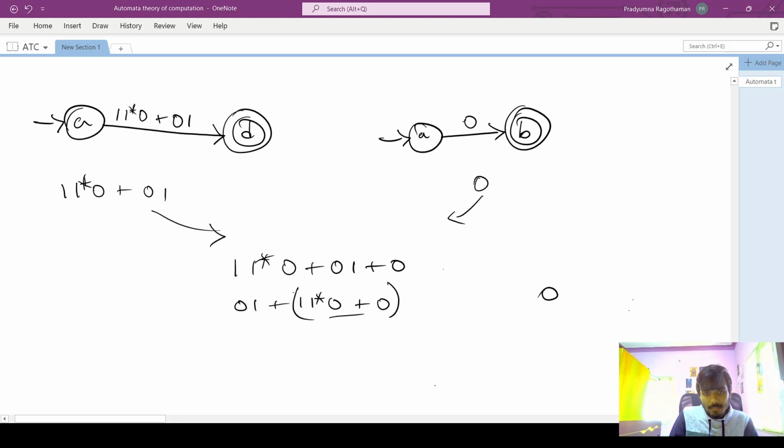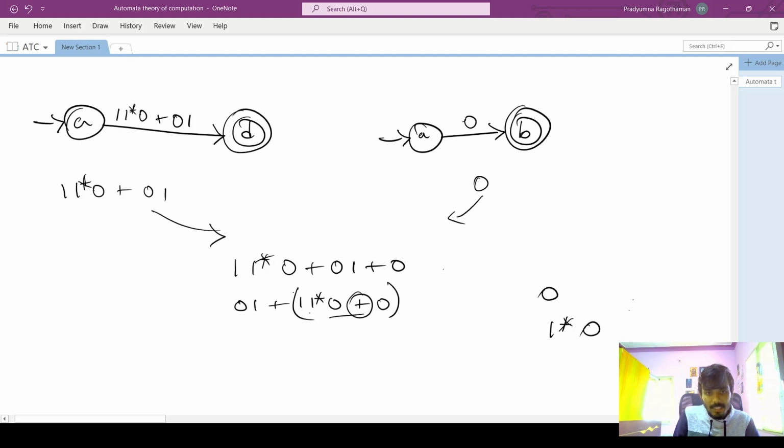So since there is a plus operator here, can we produce the expressions that these two produce from the expression 1 star 0? Let's see.